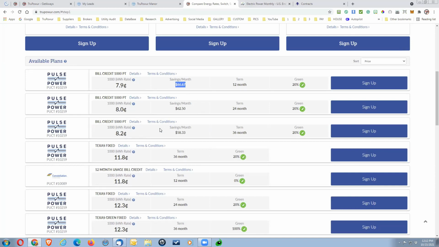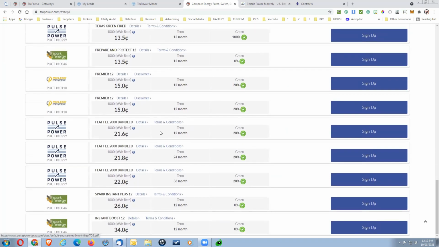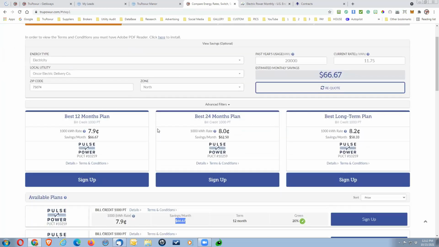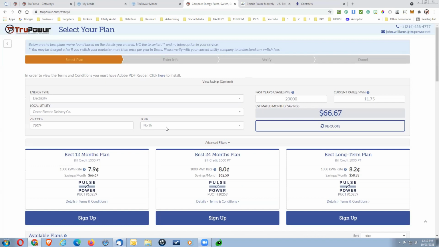Now, you've got a lot of different price points available. And actually during the week, you're going to see a lot more availability. Illinois is going to be a real good market to work in right now. Connecticut, there's some others, and we'll show you where to find that information in just a moment. But this process is pretty straightforward and simple.